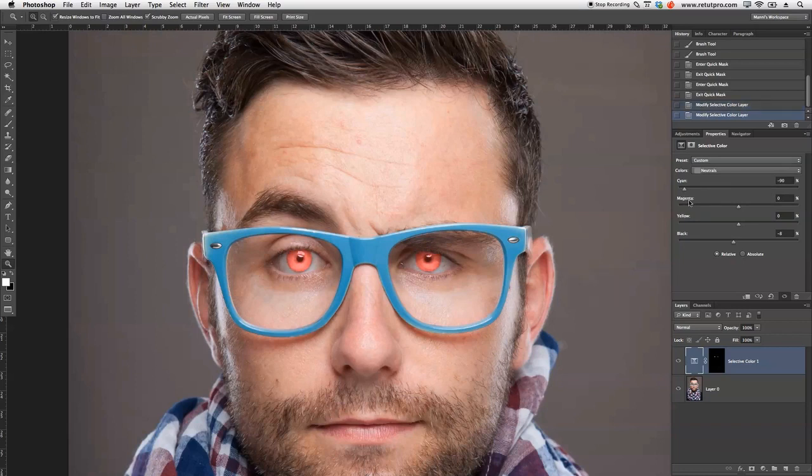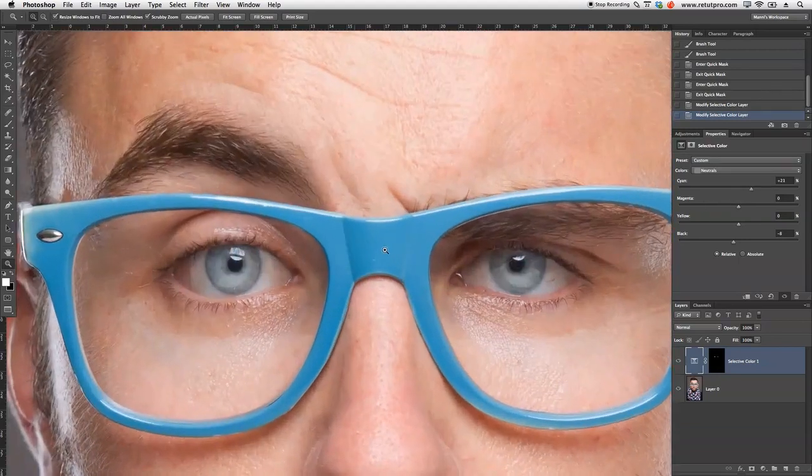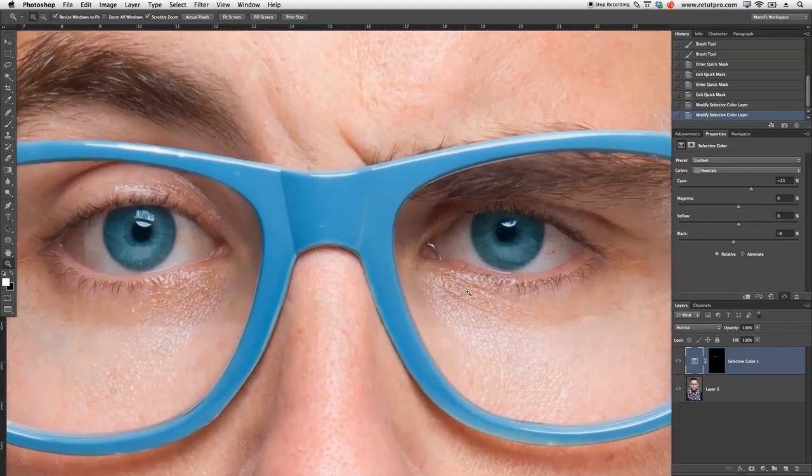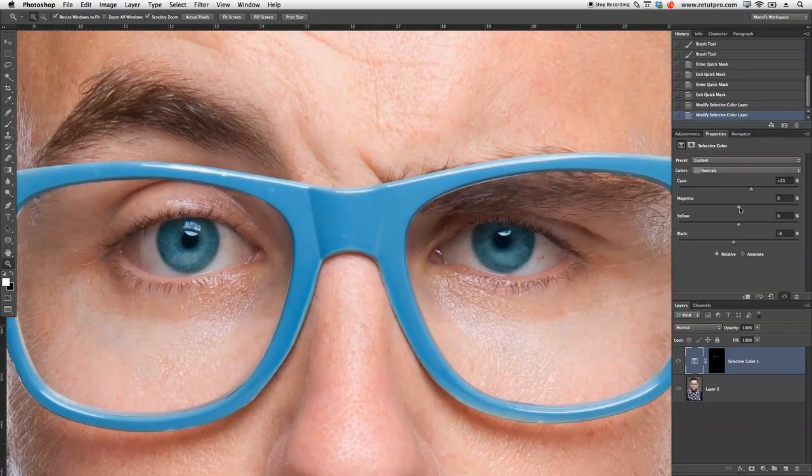So for that, I would most probably go into my black channels again and play a little bit for the reds. Let's for the moment keep it to cyan a little bit. I'm going to push the cyan a little bit further. Let's also press Z, zoom in a little bit closer so we can actually see when stuff is blowing out and when stuff looks unreal. Okay, a little bit out again. So cyan maybe just to +21. That's good for now. Magentas, let's have a look as well.